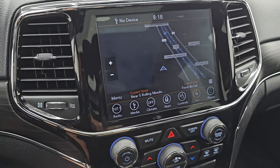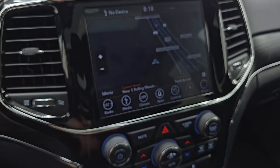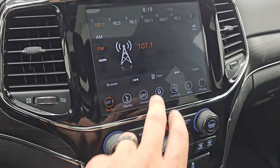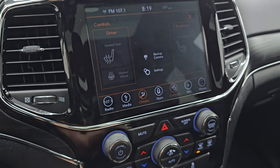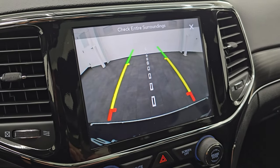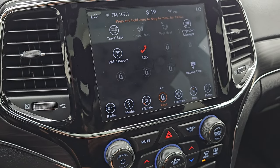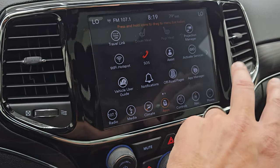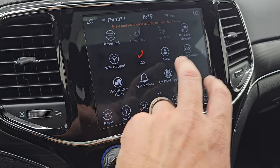This one does have the 8.4 4C radio. It does have the factory navigation system — there is Highway 41, so that is working nicely. You also get AM, FM, and Sirius XM radio capabilities. You get your climate controls here including the dual climate controls, and you can do your heated seat and steering wheel buttons. You can also check out your backup camera and you can see that is working nicely as well. You get all your different apps on here. It does have projection manager — you can project your cell phone to the screen via Android Auto or Apple CarPlay. We did a demo on an 8.4 with Android Auto; if you want to check that out, that's in the upper right-hand part of the screen.